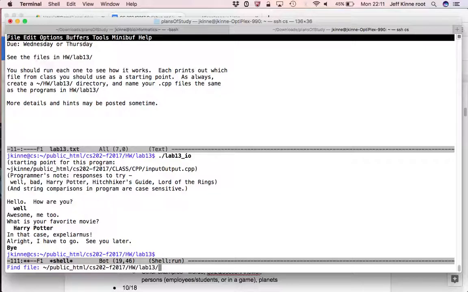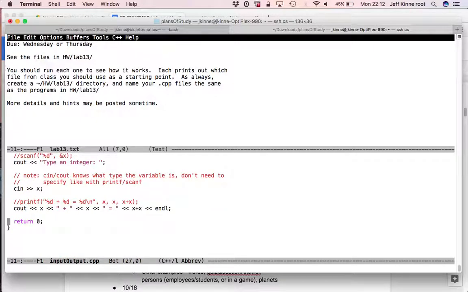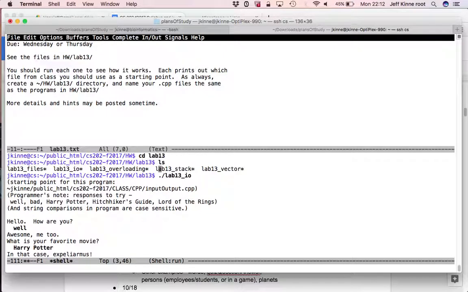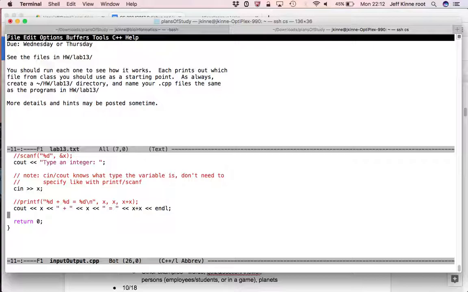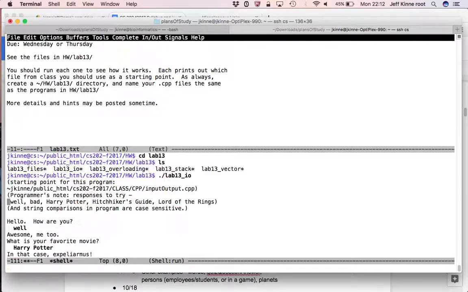Let's go to the program that it says to start as a starting point. Okay, so the input-output, you see there's cout and cin. So you can cout this stuff. So your program will first cout this stuff here, one per line, so that you can match the output as usual. You need to remember to have the using namespace and the pound include iostream. You get to here, it's waiting for text input, that's cin, this is a string.